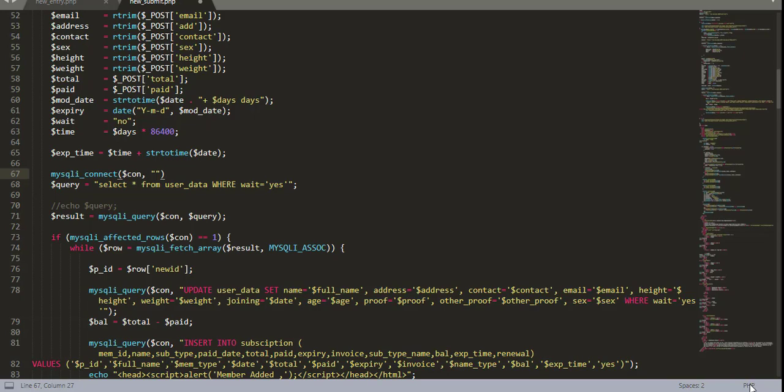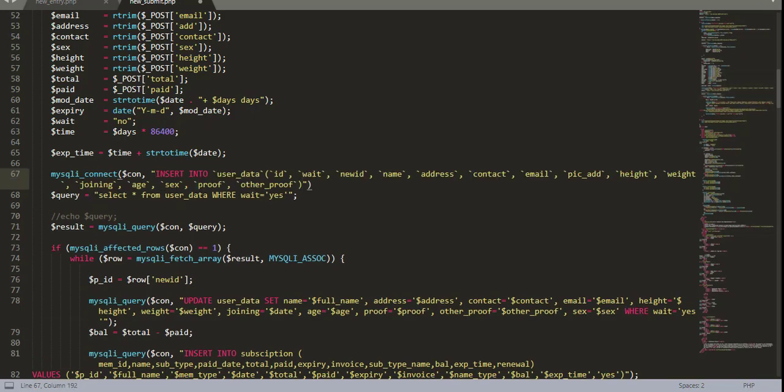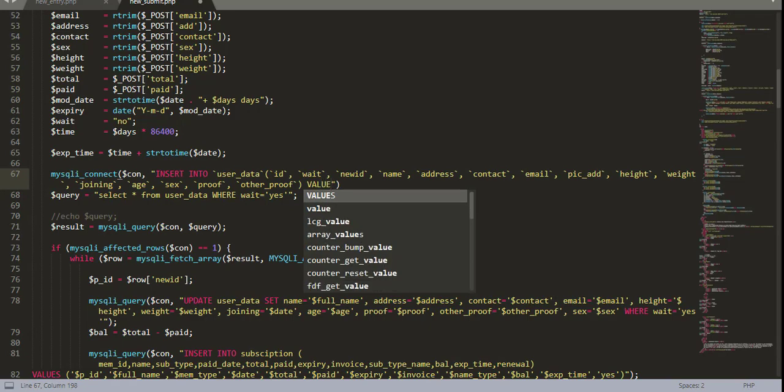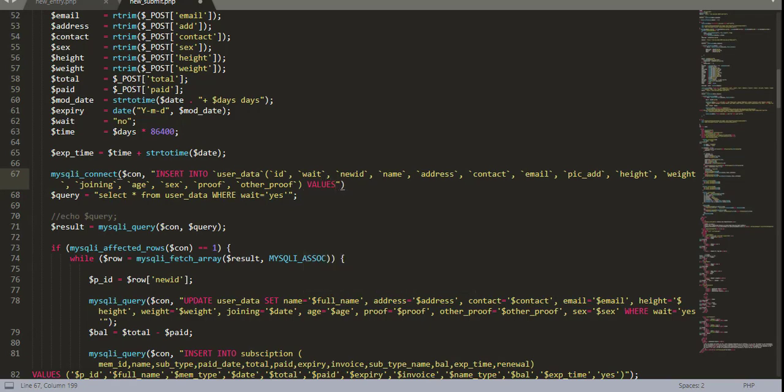Is that okay? So I'll paste in this. Now the next thing is to provide the values which will be inserted. So now the values we have here.